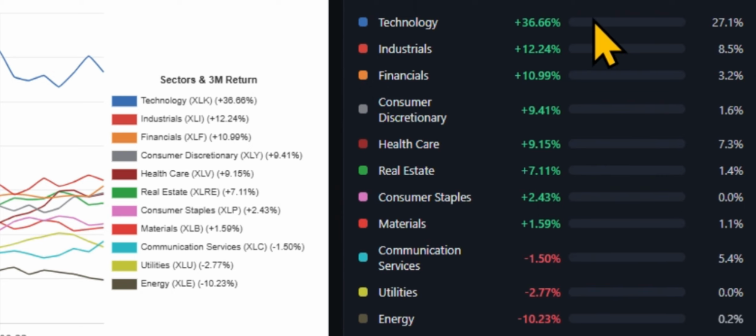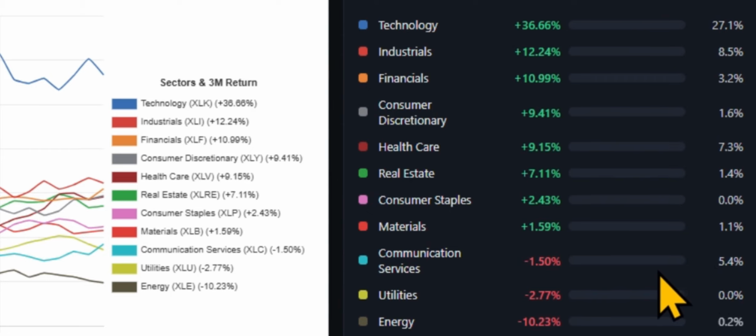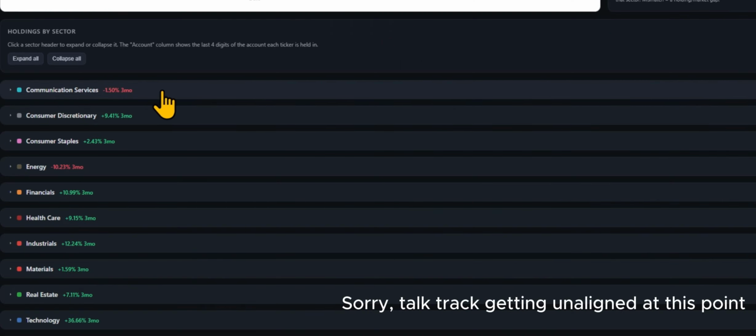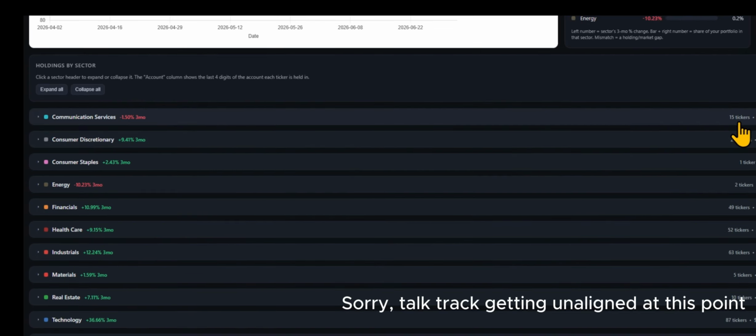So this is an indication to me that I should be selling any stocks that aren't performing benchmark in communication services and moving this money into some of these other green sectors. So where the Schwab API came in is now show me of this 5%, what accounts do I have and what stocks do I have that fall under communication services, so I know what to sell.